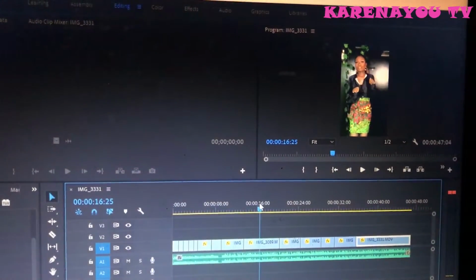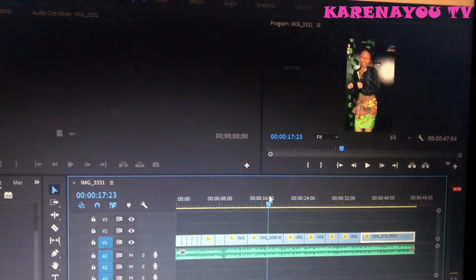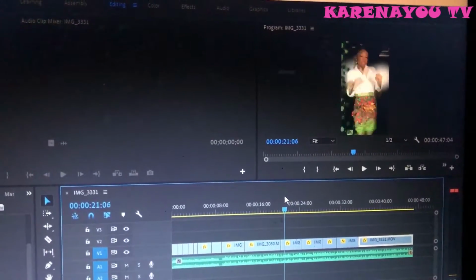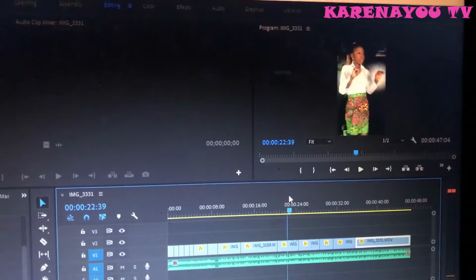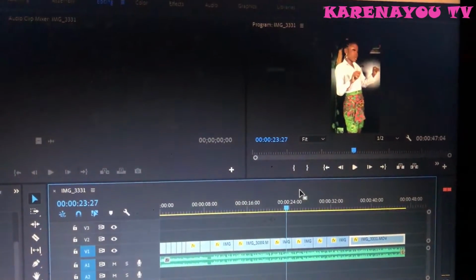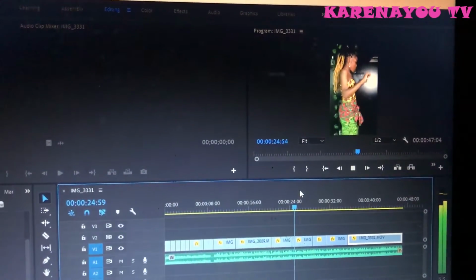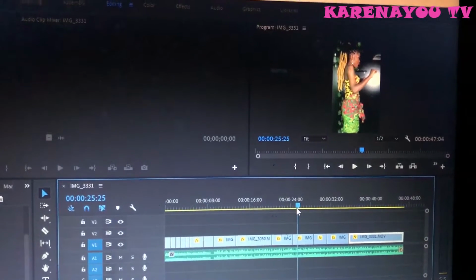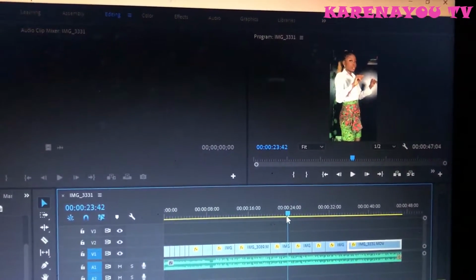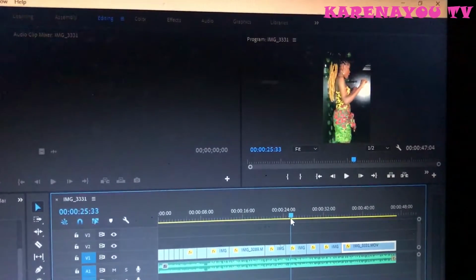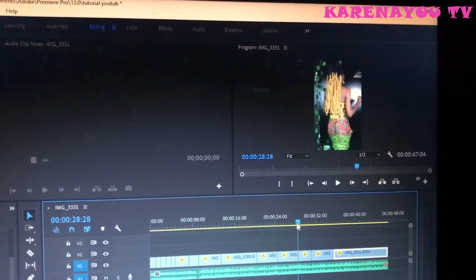So you can see I changed to this part where I started turning, and you can see, did you see that? I always mark the positions. I marked the position where I turned, and I continued from there, just like that.